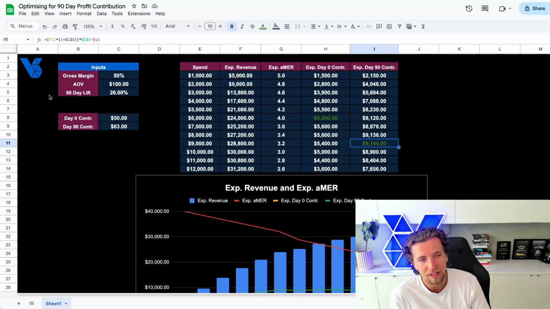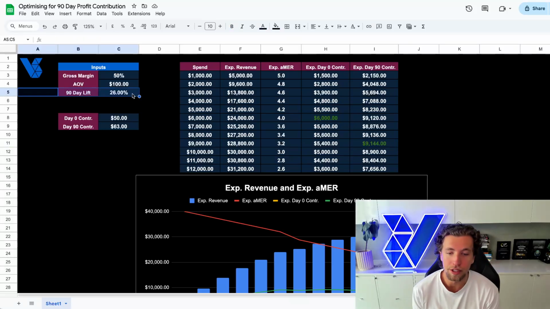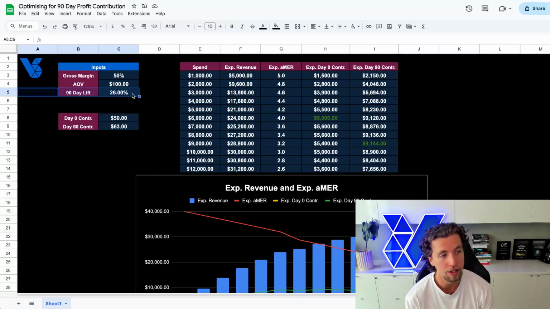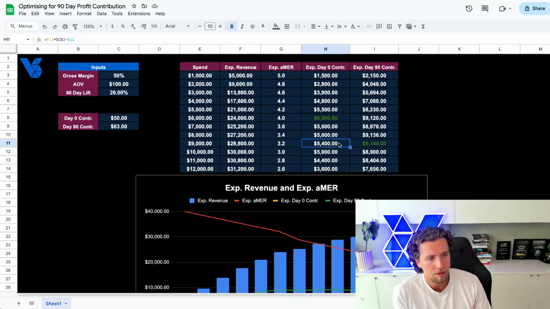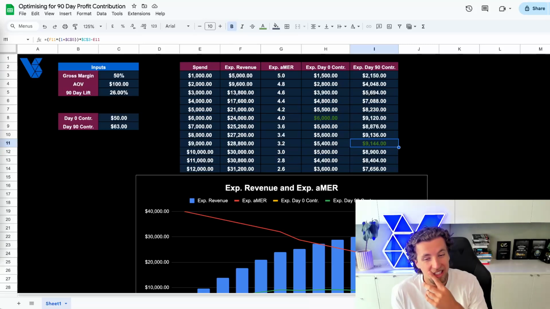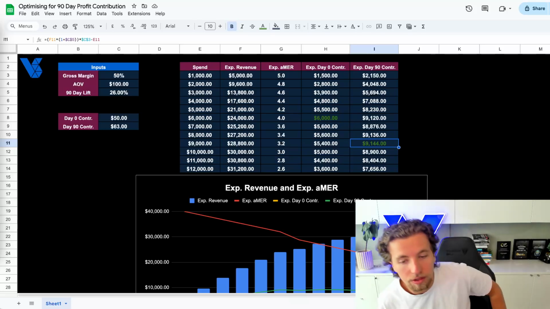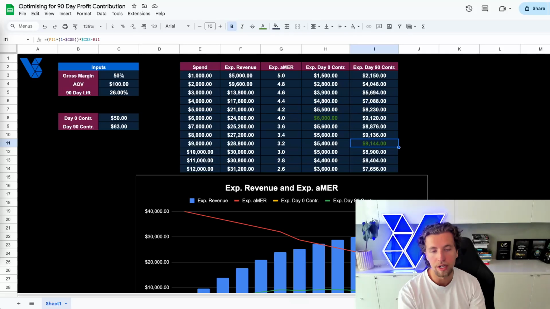Now, if you have relatively small lift, the answer is usually no. And the reason why the answer is usually no is because of the cost of capital. You are forgoing $600 now to then get that $600 recouped within 90 days, plus an extra $22 on top. Now, what is your access to capital? What is your current cost of capital? And how does that compare to being diminished $600, having to find that capital somewhere to continue to fuel the business and then have it repaid over a 90-day period?